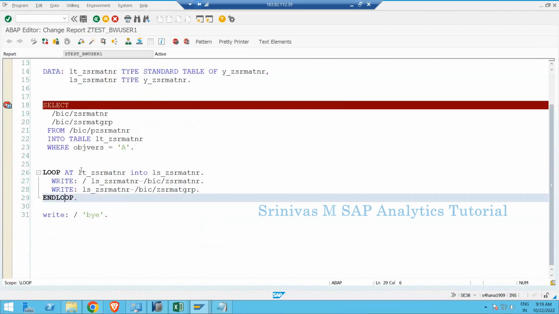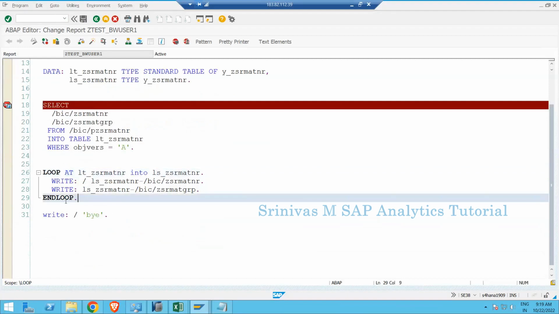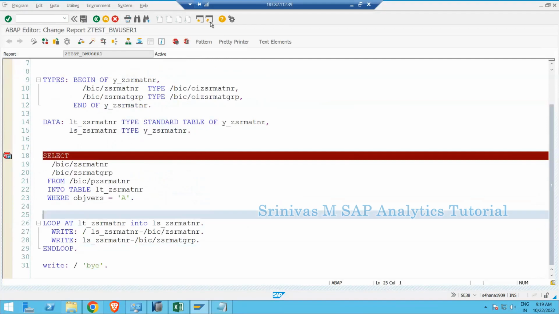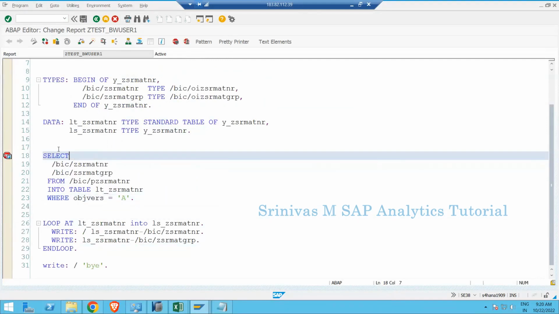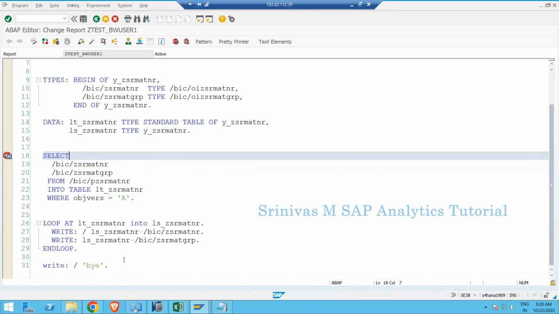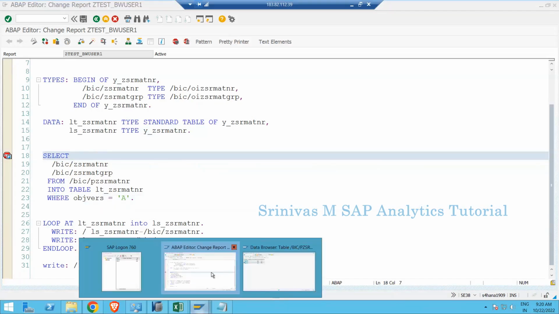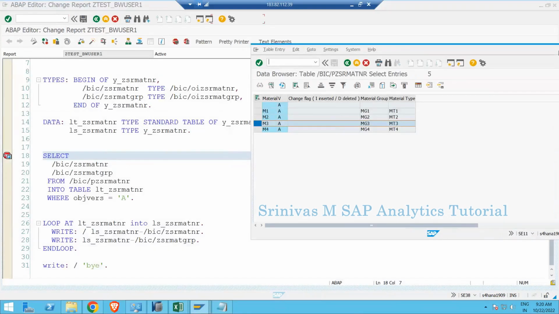But let's complete it, and we will learn a few other topics as the next topic. While writing the select statement, we've written a where condition. What is this where condition? When it is reading data, it always makes sure it reads the data as per your where condition.